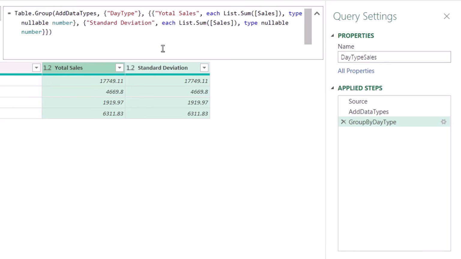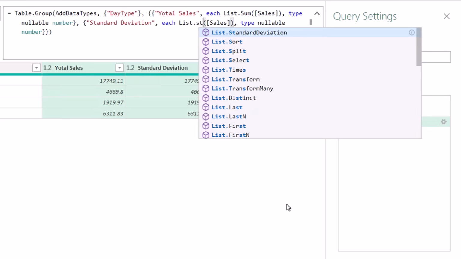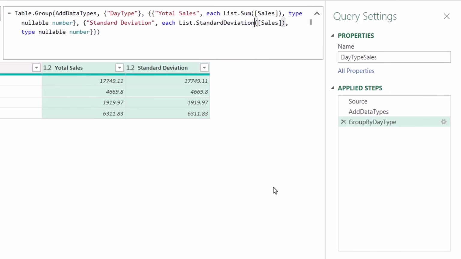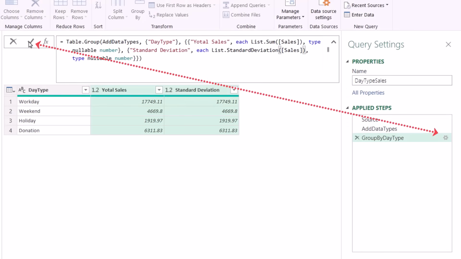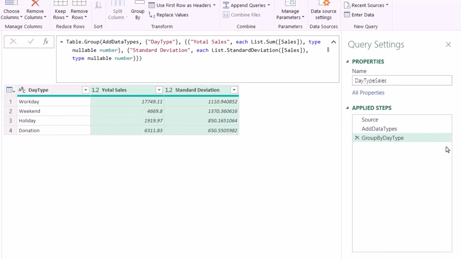This is definitely an example of where I like to use the formula bar. I'm simply going to double-click Sum, Standard Deviation. I see it, Tab, but I want you to notice here that gear icon. Watch what happens when I enter. I'm going to enter the formula using the check. So when I click Check, that gear icon goes away because we put something in the formula that's not in the dialog box. Now, Table.Group actually has some other arguments that are quite useful. We'll see them later on. But anytime we add anything that's not in the dialog box, that gear icon goes away.